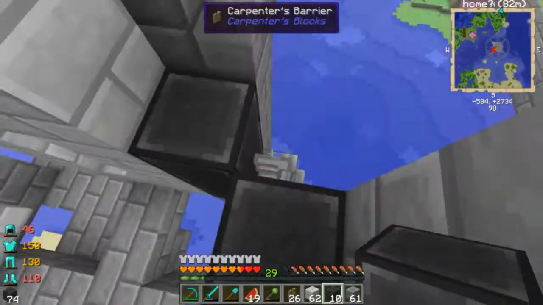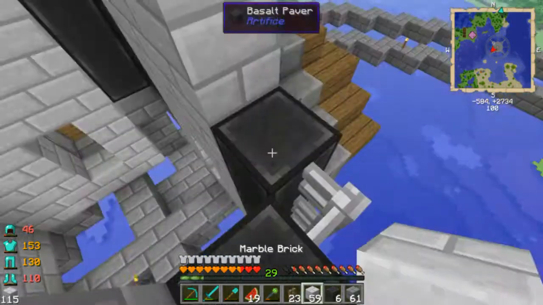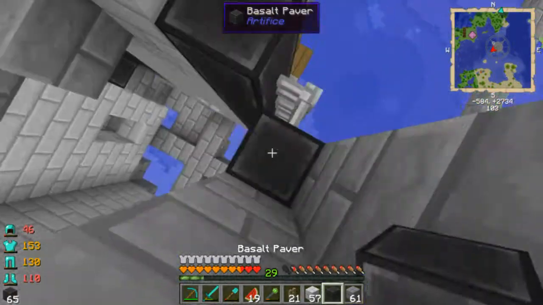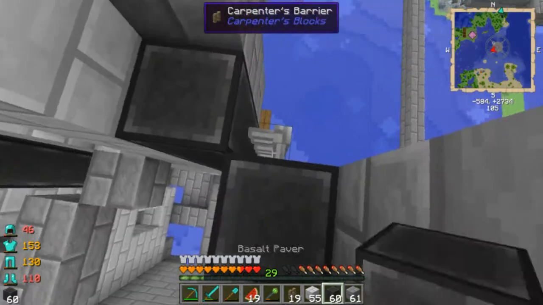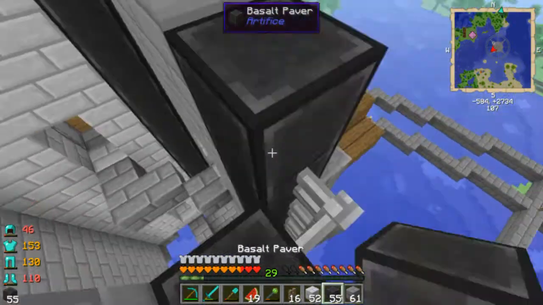Unfortunately, that solid white wall of marble did not really look the way I wanted it, so I decided to go back and change the corners, shave off the three blocks in the corners, and replace two of them with these basalt pavers, as well as carpenter's barriers.